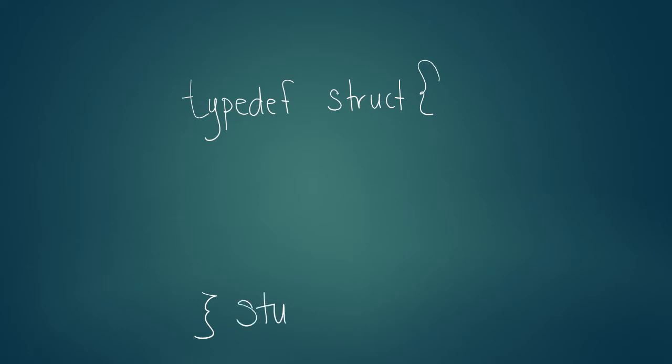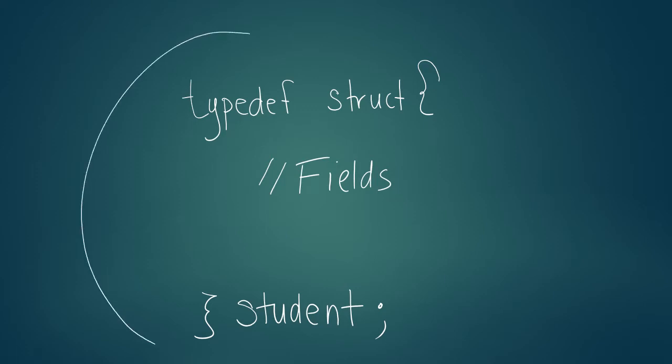So I use the keyword typedef, then struct. I have an opening curly brace and a closing curly brace, and then I decide what I want to name my structure, what I want to name my new data type. Basically, what I'm doing here is defining a new data type. I would like to name mine student because that describes what it is. Then inside of here, I would put all the fields of information that define a student. So these are called the fields, and this is my new data type, which is called student.